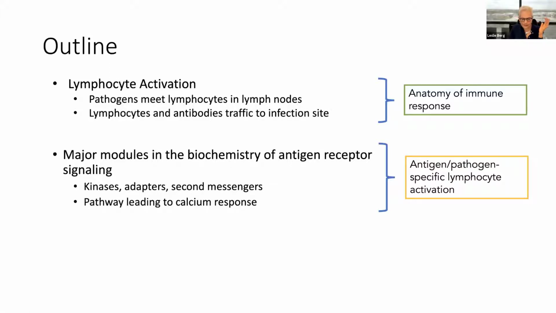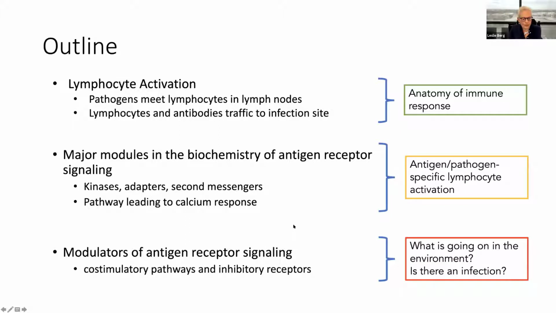And of course, we'll briefly cover the pathway leading to the calcium response, which Hida already, as well as Dr. Long, already introduced. And then finally, the last part, I was going to talk about the modulators of antigen receptor signaling, because these have become more and more prominent, I think, in recent years in immunology. These are what we think of as the co-stimulatory pathways, as well as the inhibitory receptors that are often induced and upregulated after activation of lymphocytes.